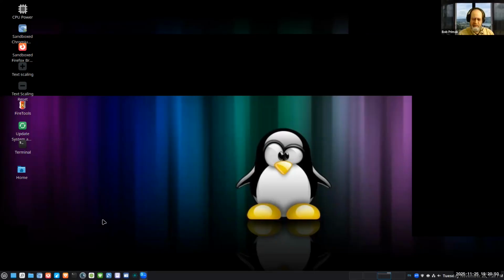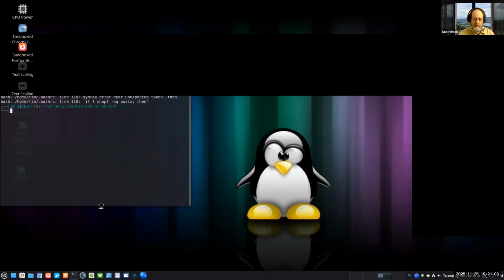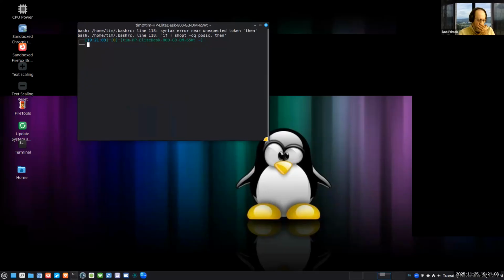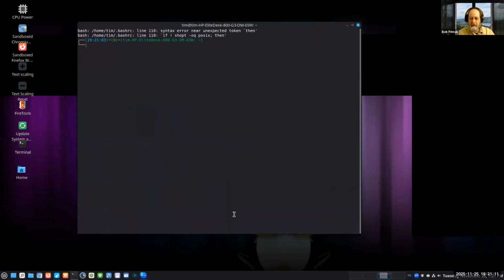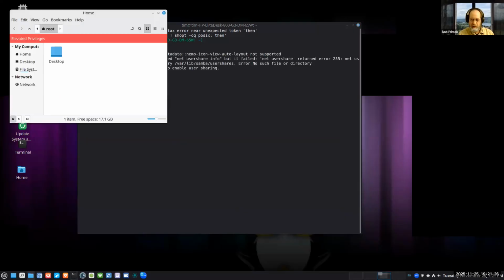Go ahead, Bob. I have been successful at using Nemo, which is the file manager, as root. In fact, you can go into a folder that has root privileges needed for the folder or for its files, and there's a right click in Mint that says open as root. I wouldn't do that in this case because you're going to want to copy as root, and that's better done the way Tim showed from terminal.